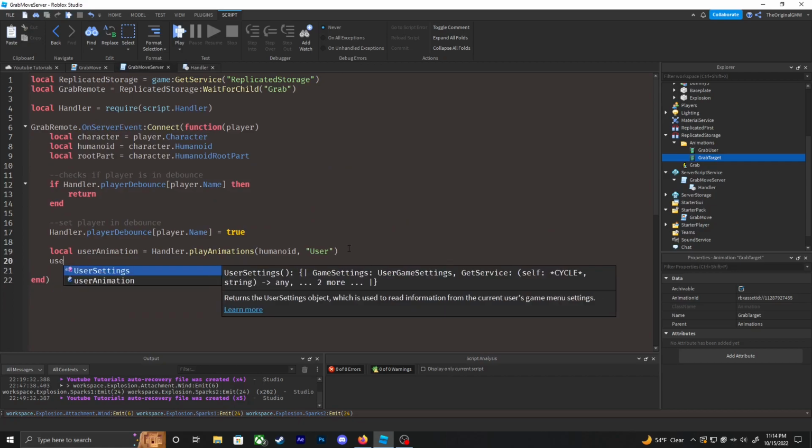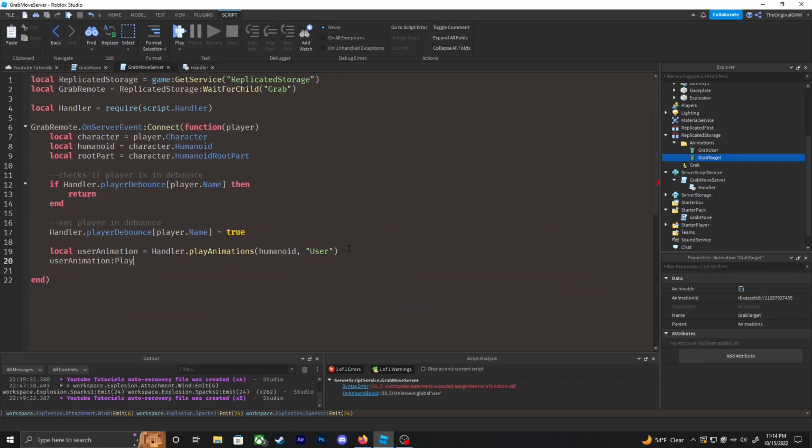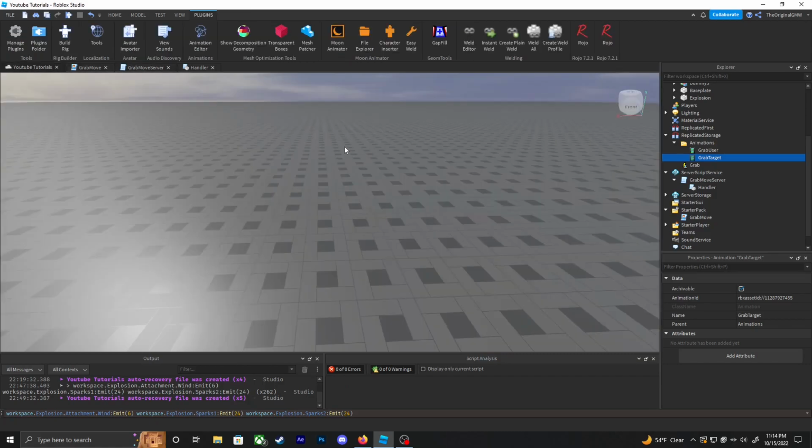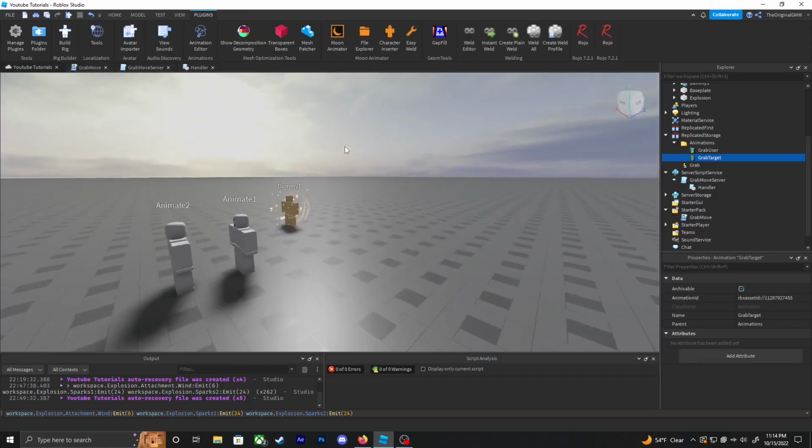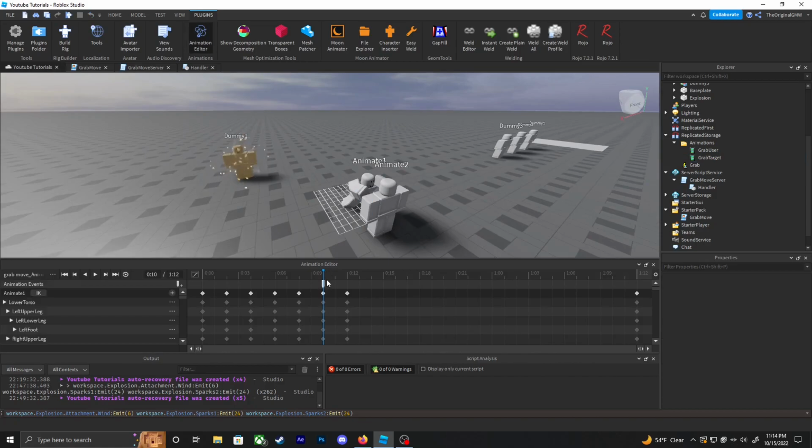And then when we get that back, we're going to play the animation. And then we're going to run a function. I think it's get marker reached signal. And let me just look back at the animation for the function name.